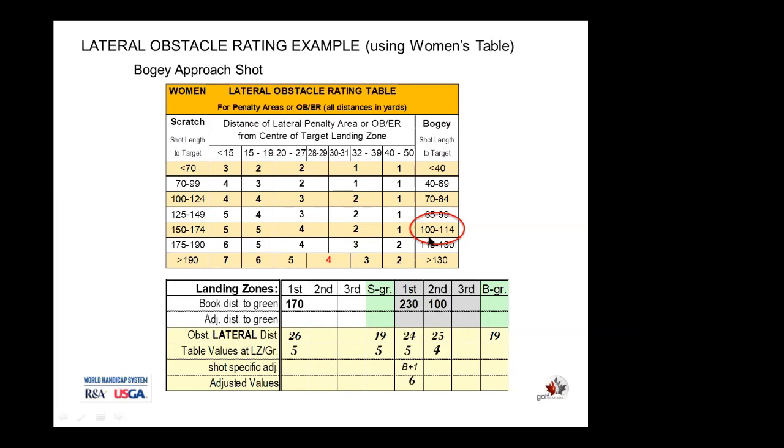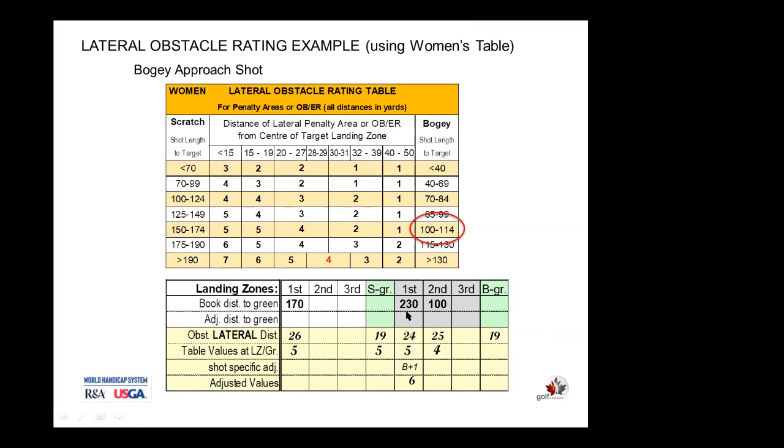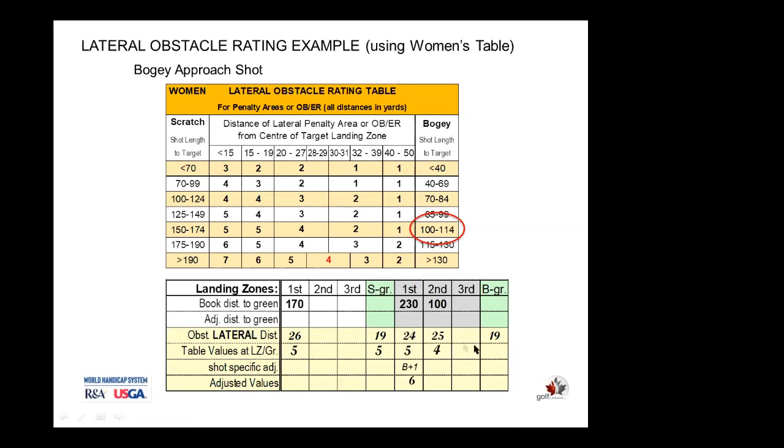Was it not? It was only 100 yards was her shot. Yeah, this is a 3-shotter for her. So we had the second shot, which would have been a 130-yard to a 25, which is in this column here. So that's where the 4 came from, the 130-yard shot. The 100-yard shot was actually the shot to the green, the approach shot, which got the other 5. Okay, thanks. Sorry. Okay.